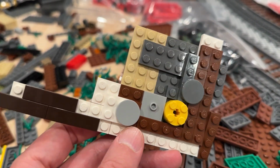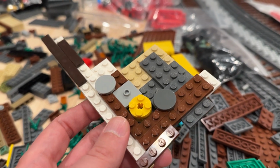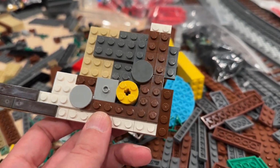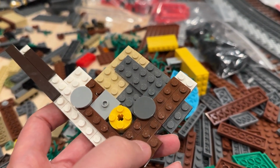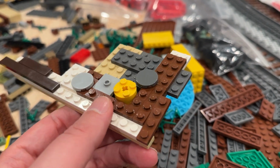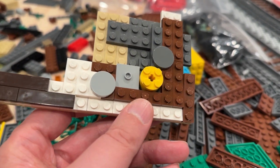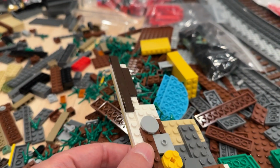Also requires me to go through and remove all the bricks here and separate everything out before I can get a good view of what was in the order, and to make the parts usable. The other thing that was really difficult with this is that a number of the pieces for the warehouse are this brittle brown. And pretty much the worst thing that you can do with these pieces is stick them down on top of other pieces and then have to take them off with a brick separator or otherwise, because you're just putting unnecessary force on these bricks and increasing the odds that they break.